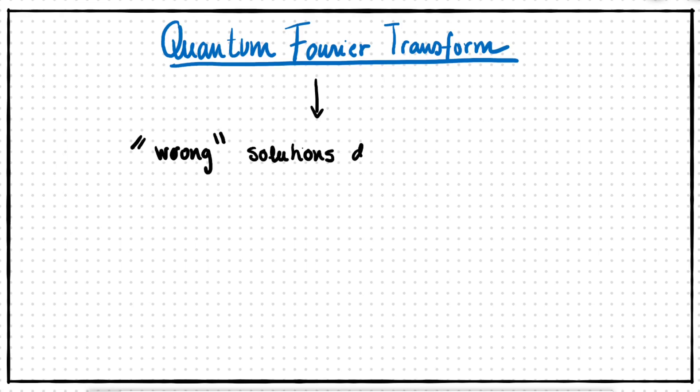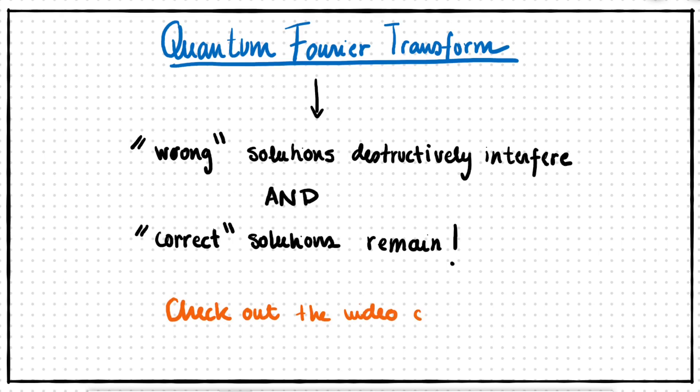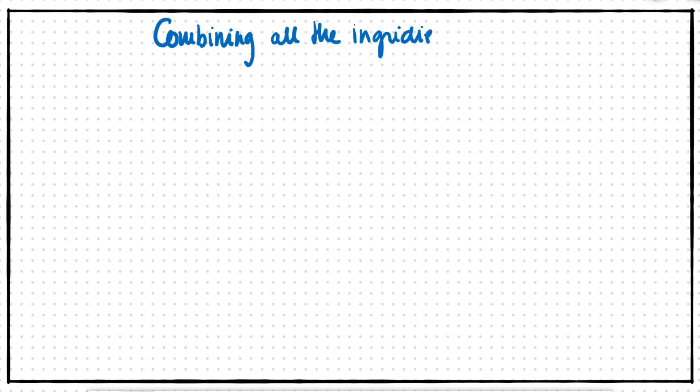The best way to figure out this periodicity is by looking at the quantum Fourier transform. There is a separate video available which explains QFT, as this is an important step in understanding how Shor's algorithm, and many other algorithms, work. In broad strokes, QFT is able to provide an output in which all wrong solutions destructively interfere, leaving only the correct solution visible as the readout.